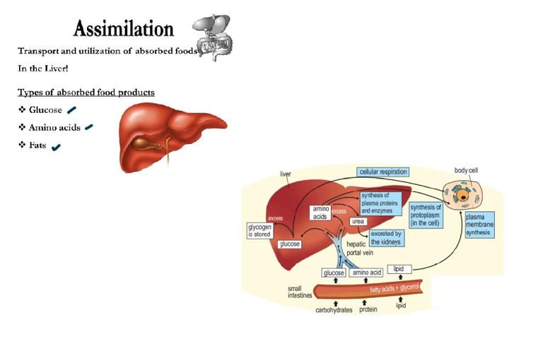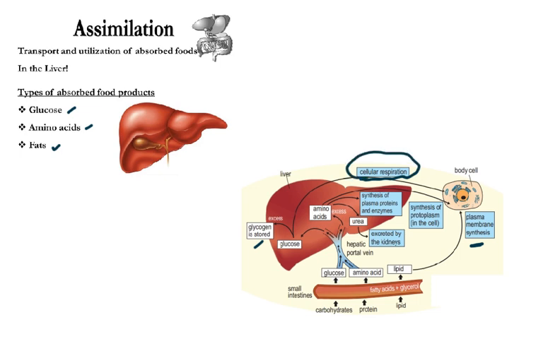Then what happens to them as they go to the liver? The glucose is stored as glycogen. The amino acids will be used for synthesis of plasma proteins and enzymes, and many other protein molecules in the cells. The fats will be used to make the plasma membrane, the cell membrane, which is a phospholipid bilayer. And of course there is deamination, producing urea, which will be removed by the kidneys. The glucose will be respired, so there will be cellular respiration.